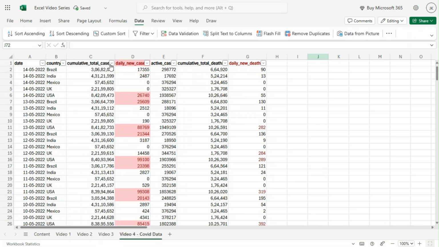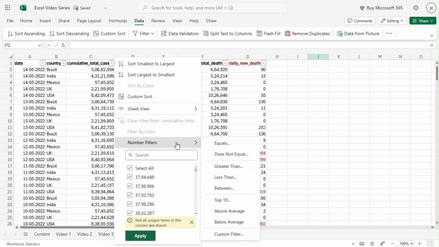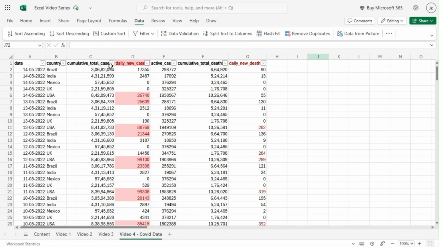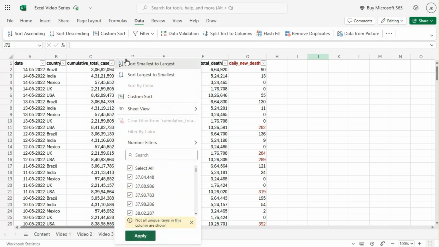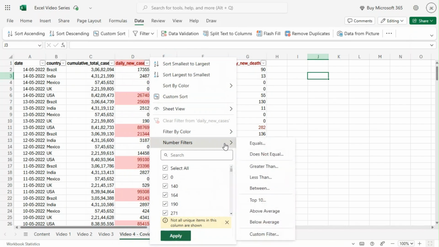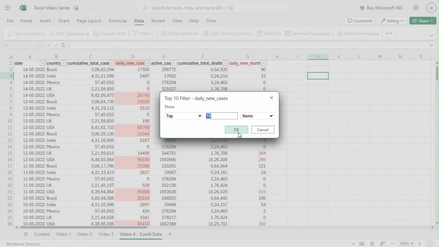Now similarly for numbers, what are the options you can apply? So equals, does not equal, greater than, less than, in between, top 10, above average, below average, all those options are available here. And in the custom filter you again have is between, not is between, those kinds of filters also available. So let's look at this daily new cases, and let's select top 10. If I select top 10 items, I can actually select top 20, 30 like that as well.